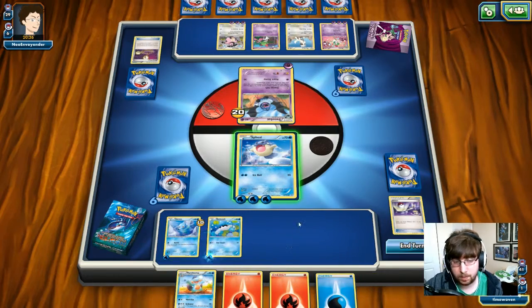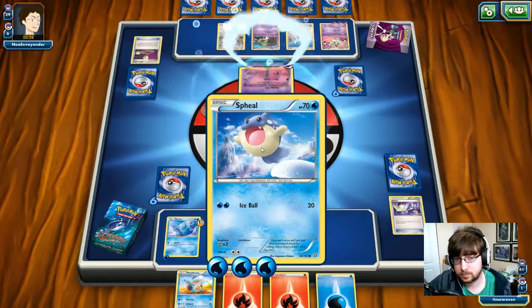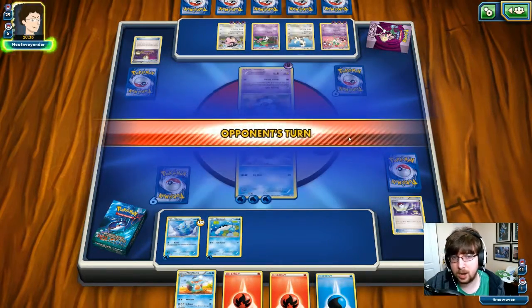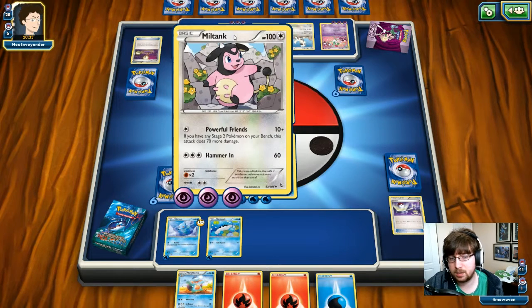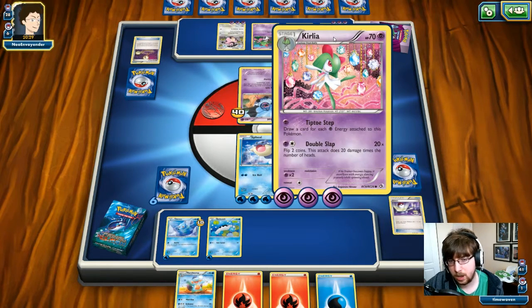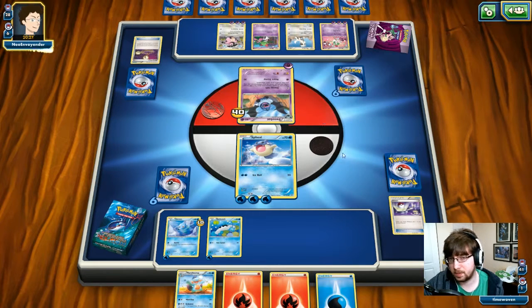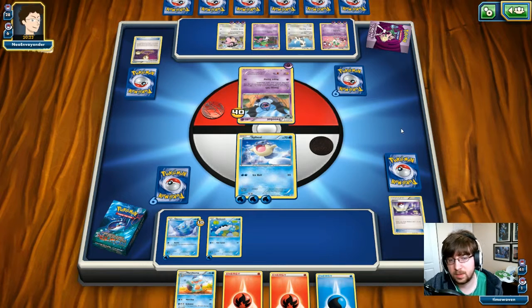I can set up Barboach. Barboach is good. I'm going to do 20 more damage to this Woobat. He can retreat at any moment now and go for a knockout because both of his, well, the Miltank can't knock me out. He can come close, but he can't knock me out. But the double slap also can't knock me out. So we're okay. Now, if he gets a Gallade, that's a different story. Gallade will knock me out. No problem. Yep.